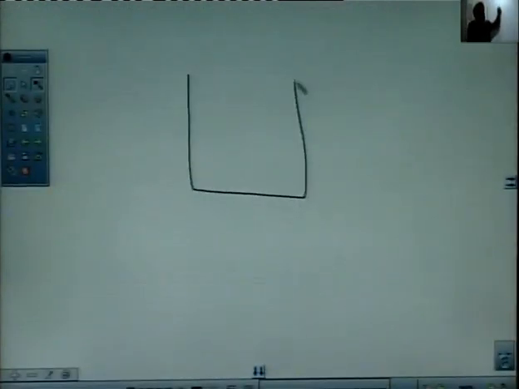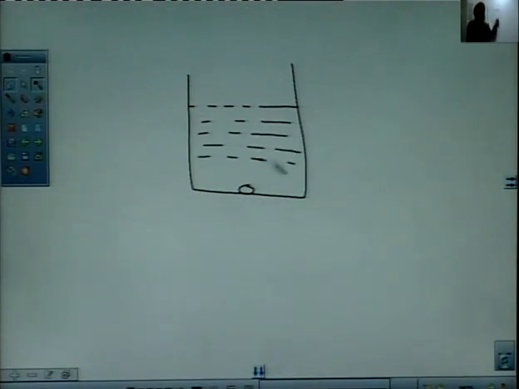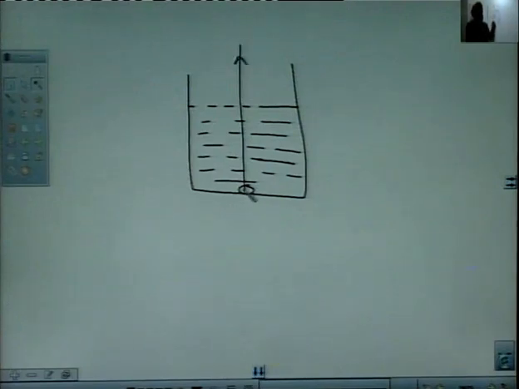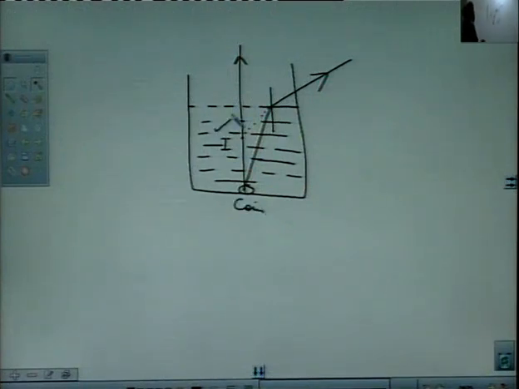Now, suppose we have a beaker in which we have placed a coin, and we fill it with water. A ray of light will go straight, and another ray of light will strike at a certain angle, bend away from the normal and appear to come from this point I. So, this coin will appear at this point I. This is called real depth, this is called apparent depth.